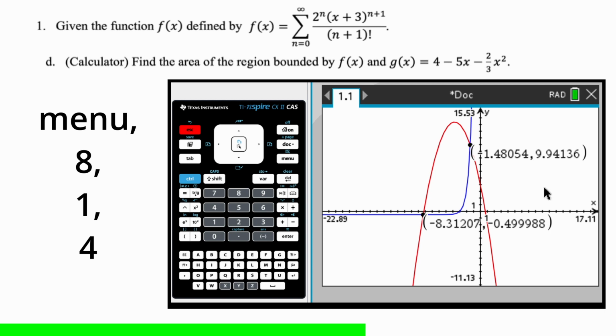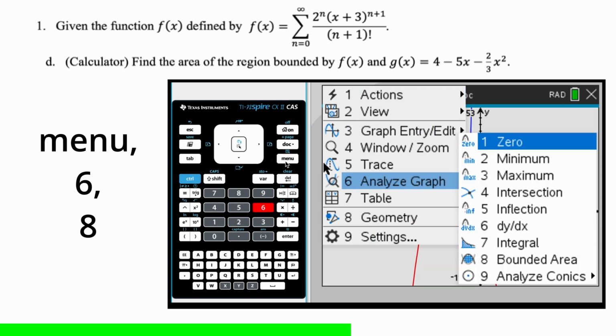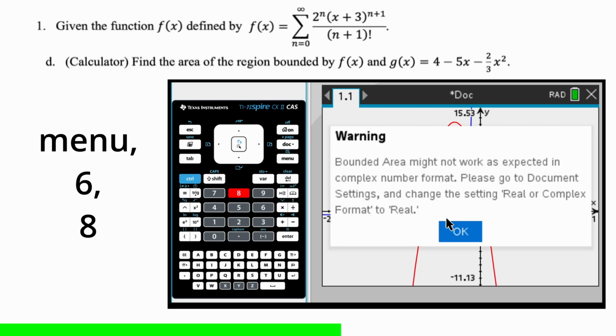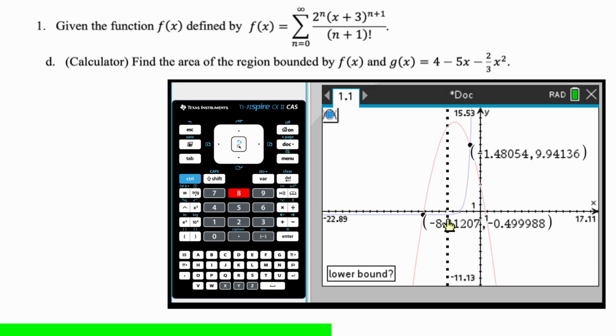So I'm going to do two different things here. One, I'm just going to use bounded area. So press menu, option 6 to analyze the graph, and then option 8 is bounded area. It gives you this warning. I should probably just change my settings, but I'm not going to. I don't really think it matters. I know that eventually that'll probably bite me, but I'm going to click. It kind of leaps to the point.